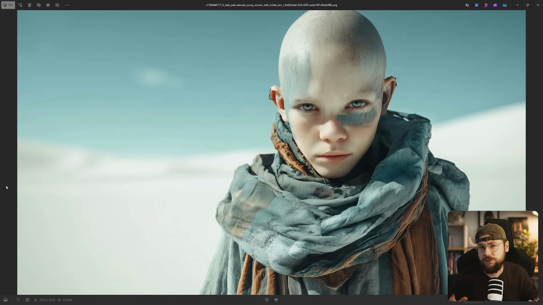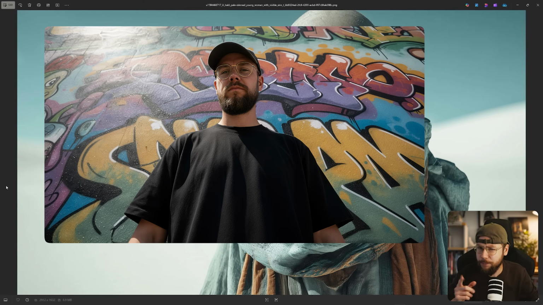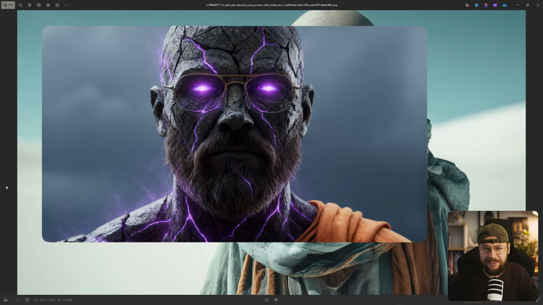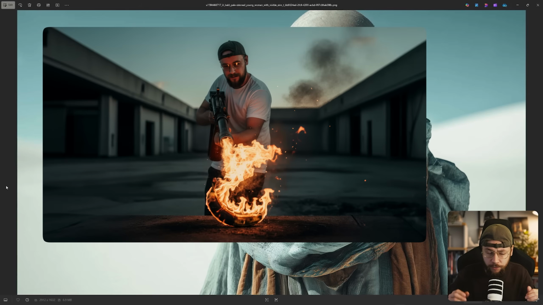So let me introduce you guys to our character. We're gonna call her Kara. Now, Kara was generated using Midjourney, which is of course a paid service. However, I'm going to put some examples on screen to show you that you can create some pretty amazing starting images using Nano Banana for completely free as well. Just this time, I wanted to go down the Midjourney route.